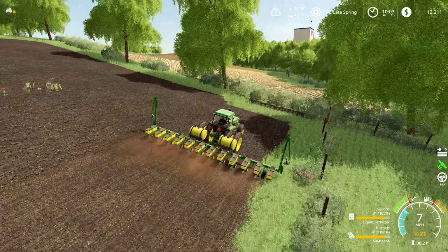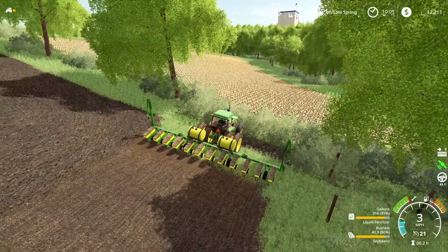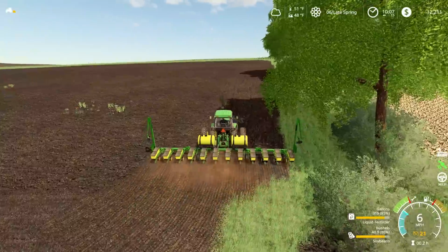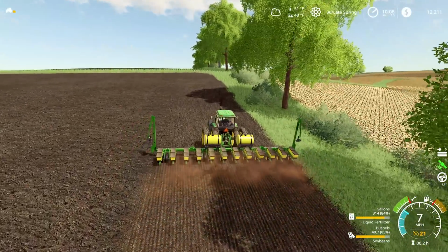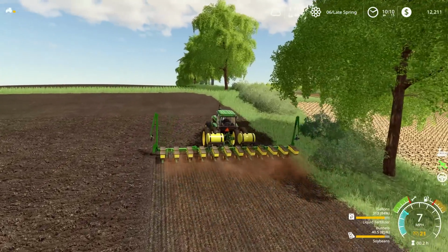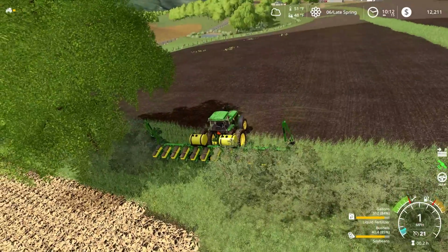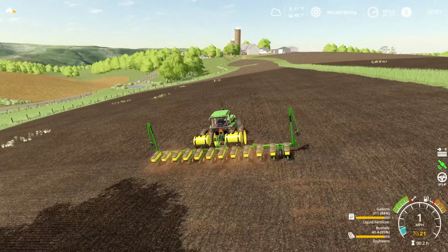And a lot of people I've seen plant them first, so that the seed is down before you do your turning around on it. So that's definitely the easier way from a farm sim mechanic, to just toss them in first. So it's always interesting to me to see different ways of farming in real life, different preferences in Farming Simulator. I probably wouldn't put these straight up the hill like this. I would probably want to just drive off into the grass here when I'm planting these, but it's already done. We weren't paying attention.